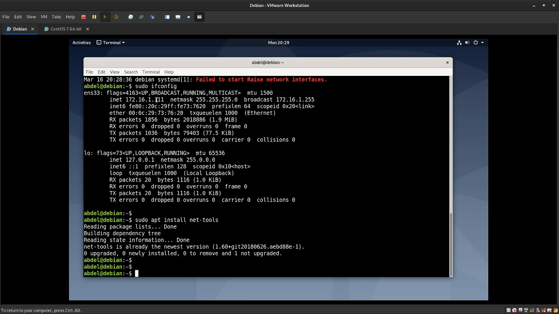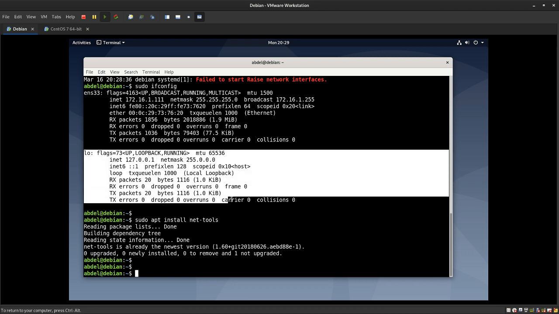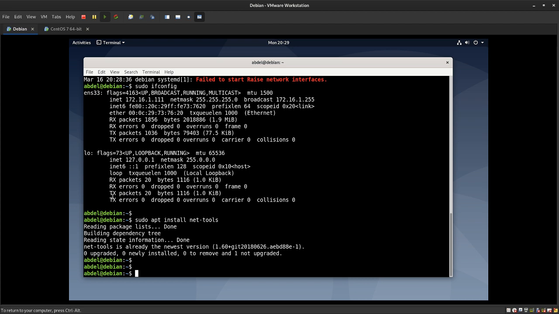I already installed it, that's why ifconfig is working. With ifconfig, I'm getting an IP address on this interface, and everything seems to be okay. Also the RX and TX, which we're going to mention later on, are okay: transmitted bytes, received bytes, how many packets are received and how many are transmitted. We don't have any drops, overruns, or collisions, as you can see in the last line. So everything seems to be okay.